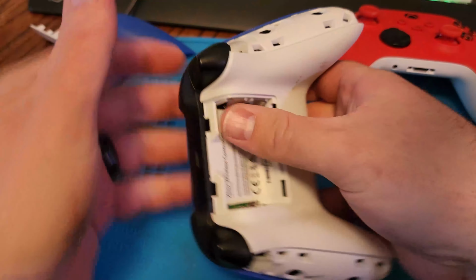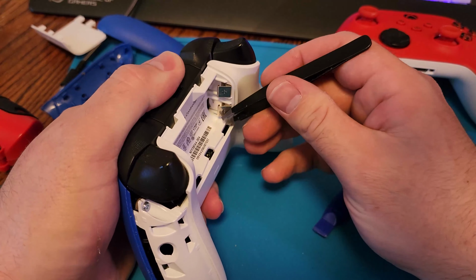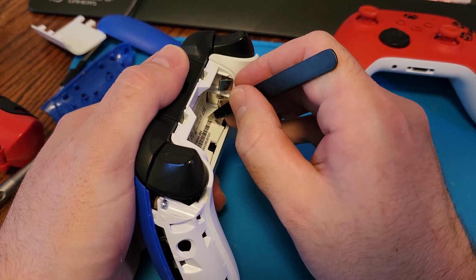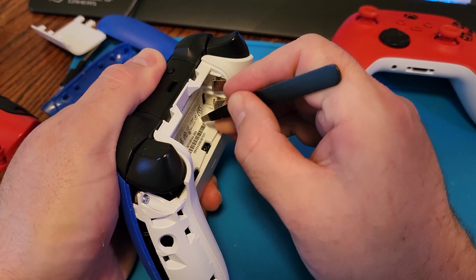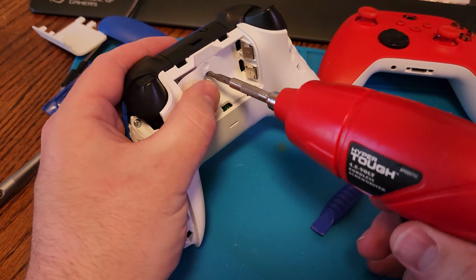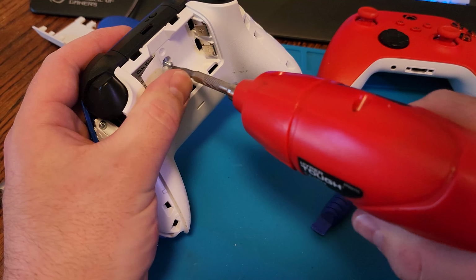So you can see there's two screws behind each grip, and there's one screw behind the sticker. You can go ahead and be a savage and stab right through with your screwdriver, but it does look a lot nicer if you just peel the sticker back. It takes a few extra seconds, but then the controller doesn't look like it's been opened before. So if you're going to resell it, or if you just care how your controller looks, that is a much better option for you. Now it's a size T9 Torx to remove these.